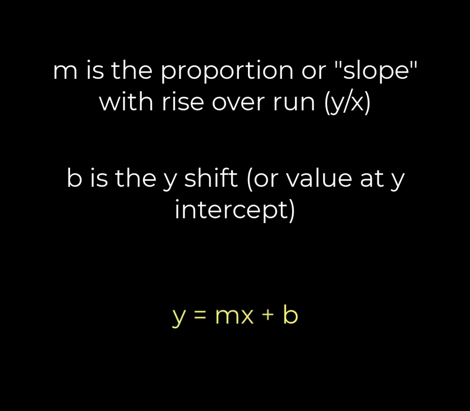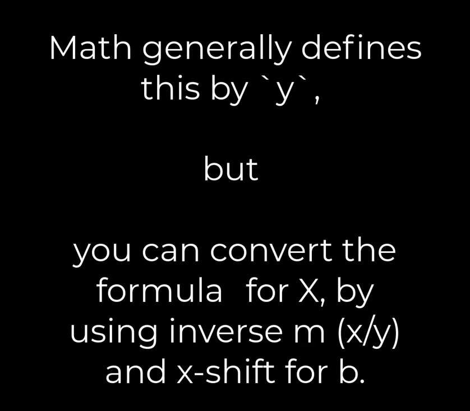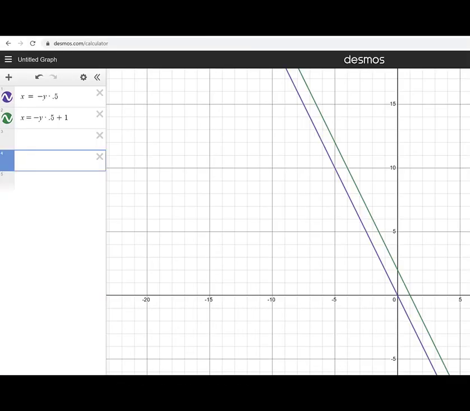So let's go ahead and see if the math checks out. Let's use an online math program to see if the formulas that we've derived actually do work. Now, almost all the time, everybody's referencing y, but of course there is referencing it by x. The graphing calculators can do that too. And then, of course, there's a generic form of a line which doesn't really care if it's going to be solved for x or y. So here we are on a website called desmos.com, a graphing calculator website that we can use to take a look at these lines specifically.